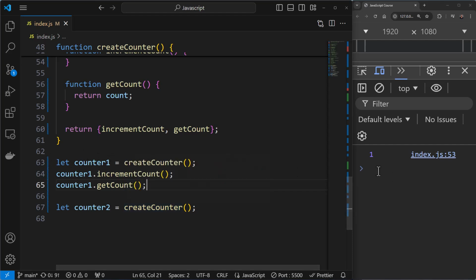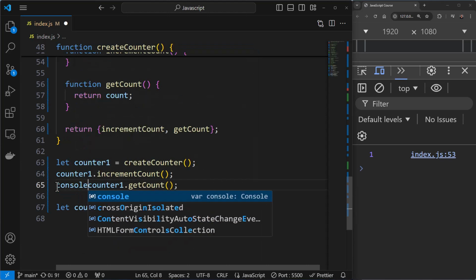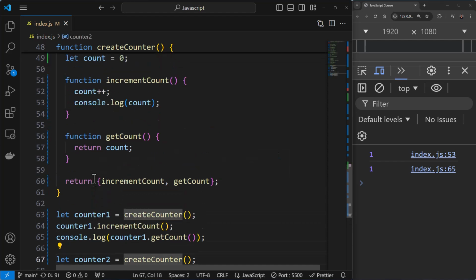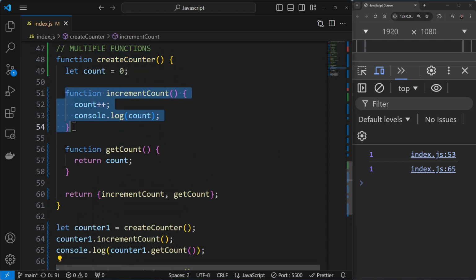So we are just seeing one output over here. The reason is this is just returning the count, right? It's not printing it. So in order to get this printed, we'll have to make use of console log over here. Oops, so I'll say console dot log, something like this, and I'll get this printed. You can see 1 1 over here. So what we did over here essentially is by adding 2 functions, we've created 2 closures.